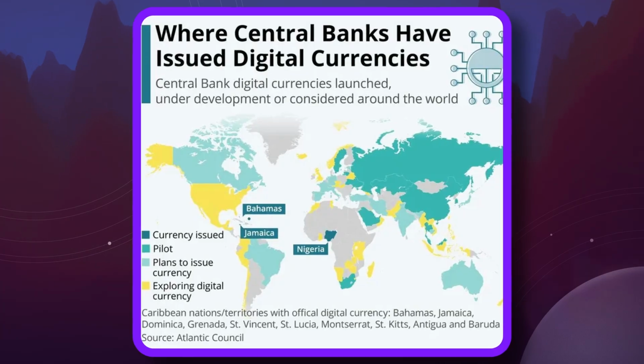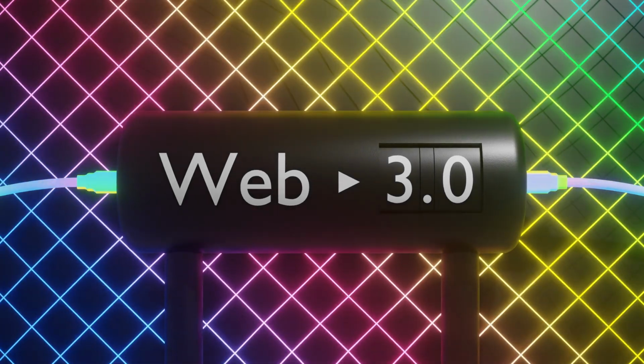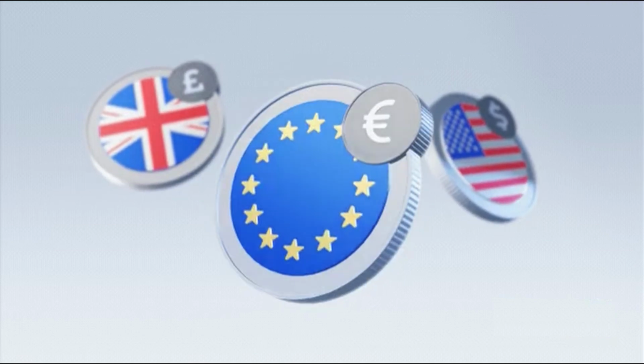bank digital currencies. But back in the decentralized world, one more exciting development is the linking of stablecoins across different blockchains. Projects like Polkadot and Cosmos are working on interoperability solutions, allowing stablecoins to move seamlessly between different ecosystems. This development should work in favor of decentralized stablecoins, as complete freedom of movement and deployment through the growing Web3 ecosystem would make them a much more attractive prospect than tightly controlled government-issued cryptocurrencies.